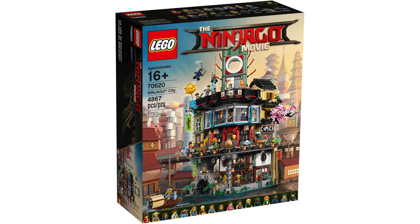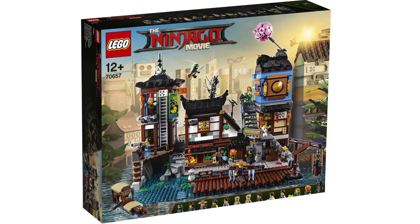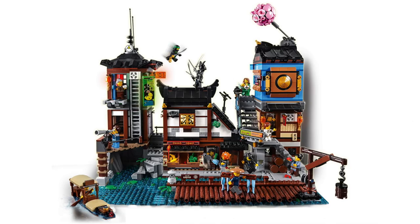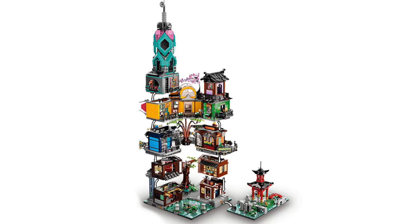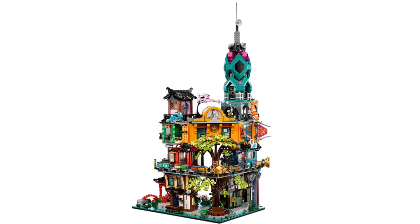This week we got some rumors of an upcoming expansion to Ninjago City. The rumor says the newest expansion will be smaller than the others, with around 1,300 pieces, but it'll also only retail for $120. These sets are super imaginative, and as they all connect sort of like the modular buildings, it's been a really popular line. While the first two were from the Ninjago movie, the most recent Ninjago City Gardens shows this line can continue without the movie tie-in. As a huge fan of these original sets — I own them all — I can't wait to add another expansion, and I really hope it comes out in 2022 as rumored. But as always, we'll have to wait and see.